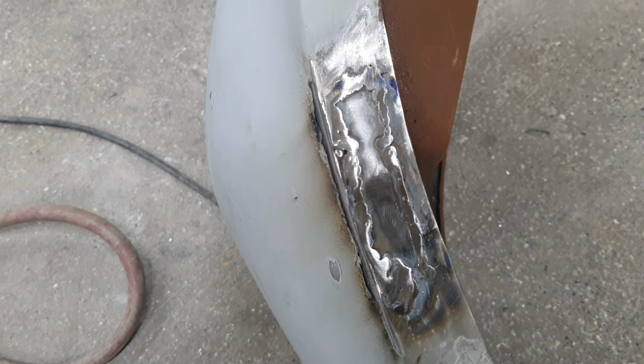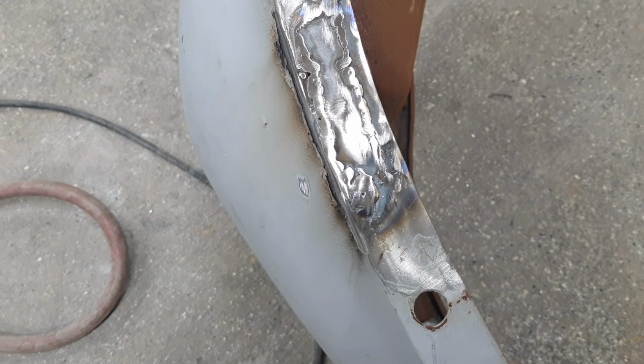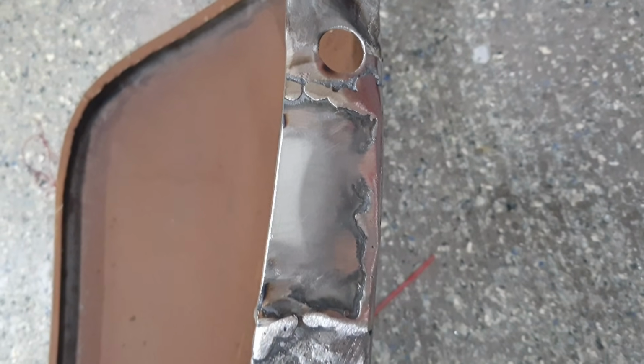I always like to leave a little weld there. I don't want to take it all the way off. Some guys do, I don't like to. Just more strength. Especially on the inner fender, nobody's ever going to see it.